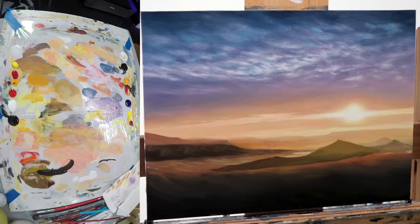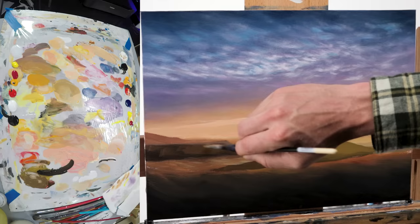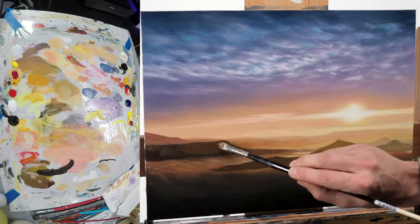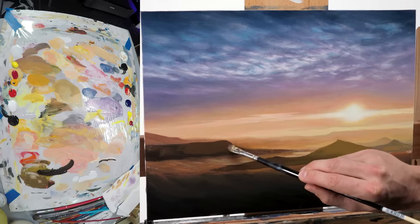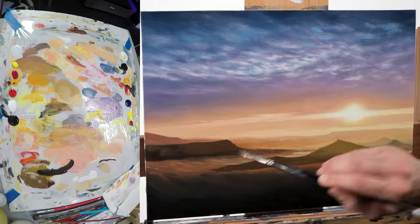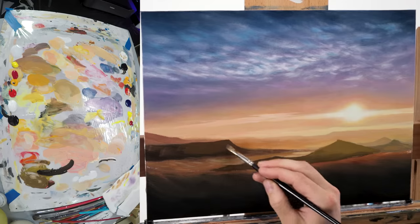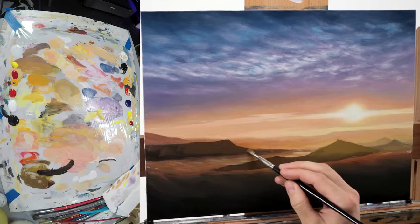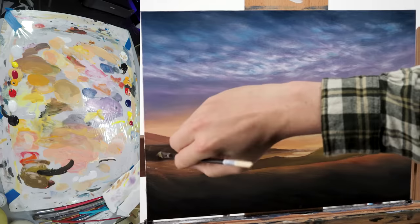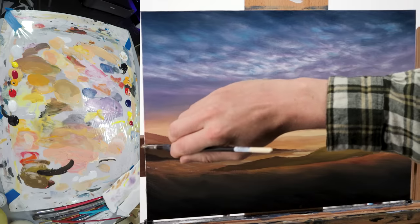That's probably about right. I think that's actually about the right color for this butte back here as well. I just love the Badlands. There's lots of Badlands. People don't think there's really any Badlands in Montana. Well, they call them the Breaks, but actually some Badlands in Montana as well, and South Dakota and North Dakota.